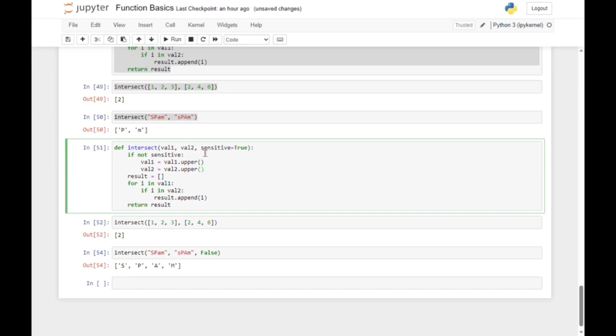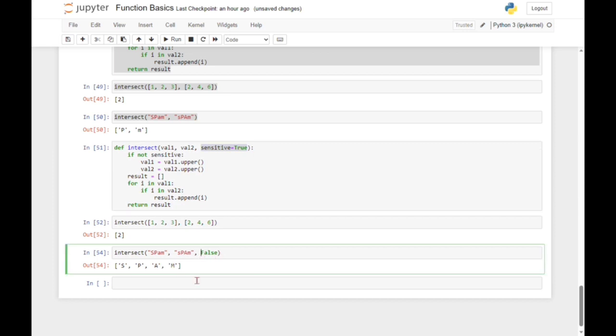When you write a function, we can pass in keyword arguments. Instead of us just saying False here, we can decide to write sensitive equal to False. It means the same thing. So sensitive here is the keyword that has the value False. So let me quickly explain what keywords are.